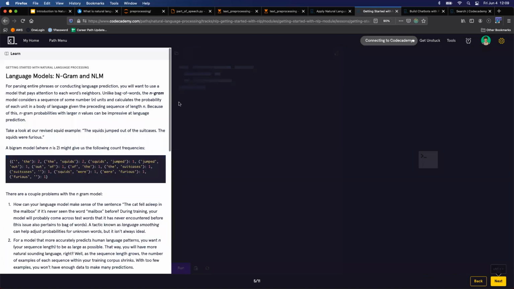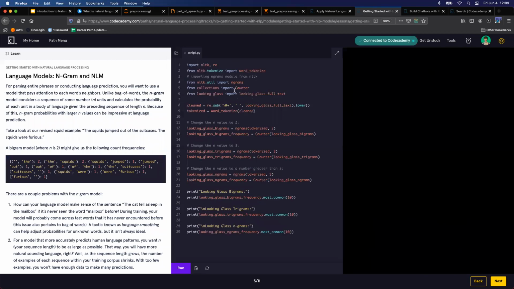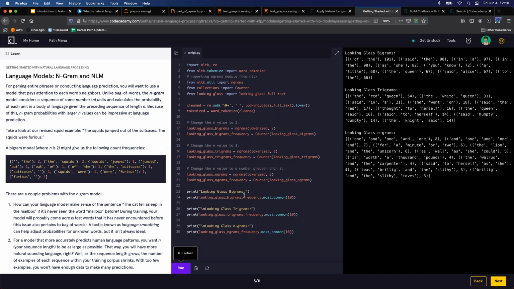In n-grams, we can see why particular numbers of n-grams make sense. You can change the number of n-grams and play around and see how that changes the output as you're trying to generate text. Oh, I haven't gotten to, never mind, that's in text generation. This is just when you want to take a look at how often "of the" occurs. It occurs 101 times. "Said the" occurs 98 times. And you notice why particular patterns are going to exist.